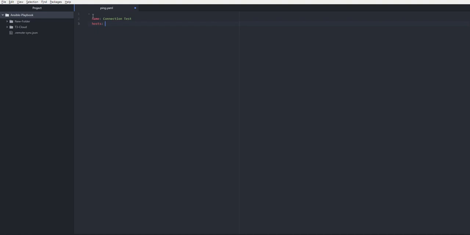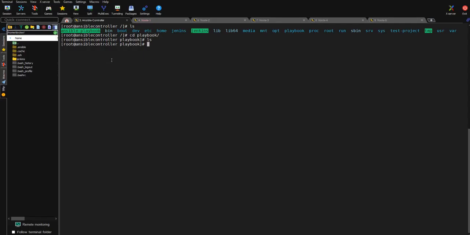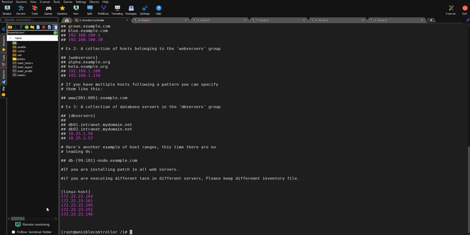My host is called Linux-host. So where did I get this from? If you go to cat /etc/ansible/hosts, you can see this is my inventory. So I have to give Linux-host.